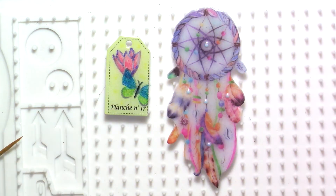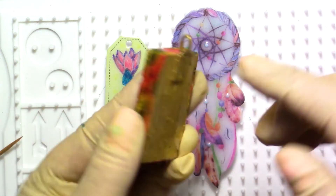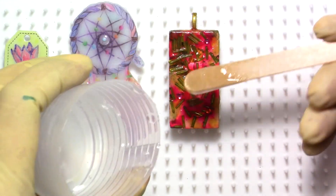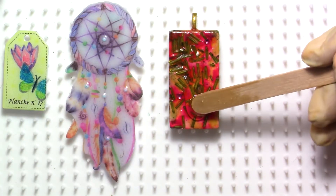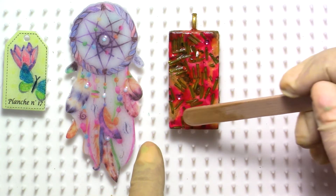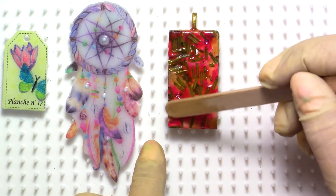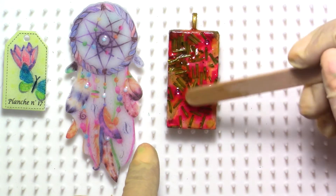Now I'm going to show you another material. That was wood, that was paper, and now here I have a piece of plaster of paris. I can't flip it back because everything is painted. It needs a nice coat of resin to make it really shiny. You'll see next time how shiny and hard it looks — it looks like water, it's absolutely beautiful, and the doming effect gives a very professional, perfect finish.